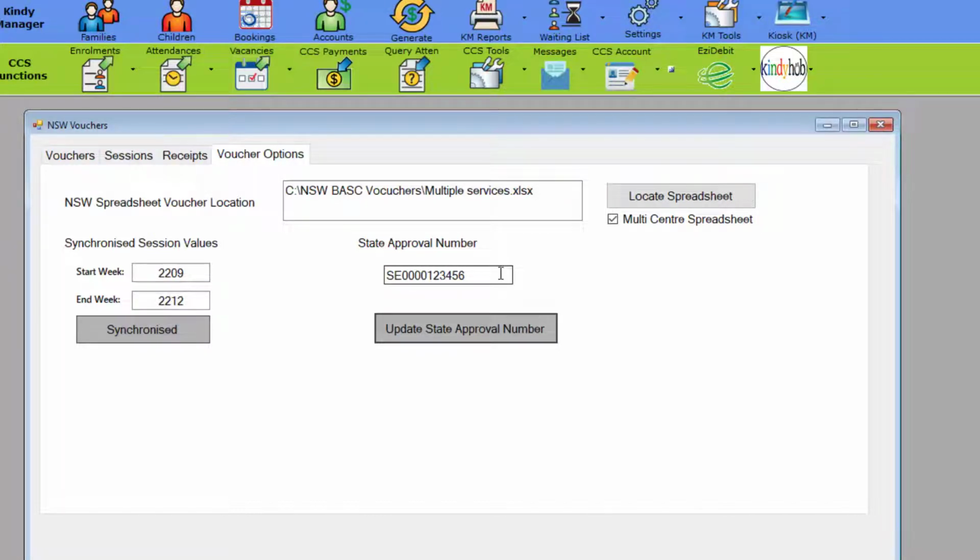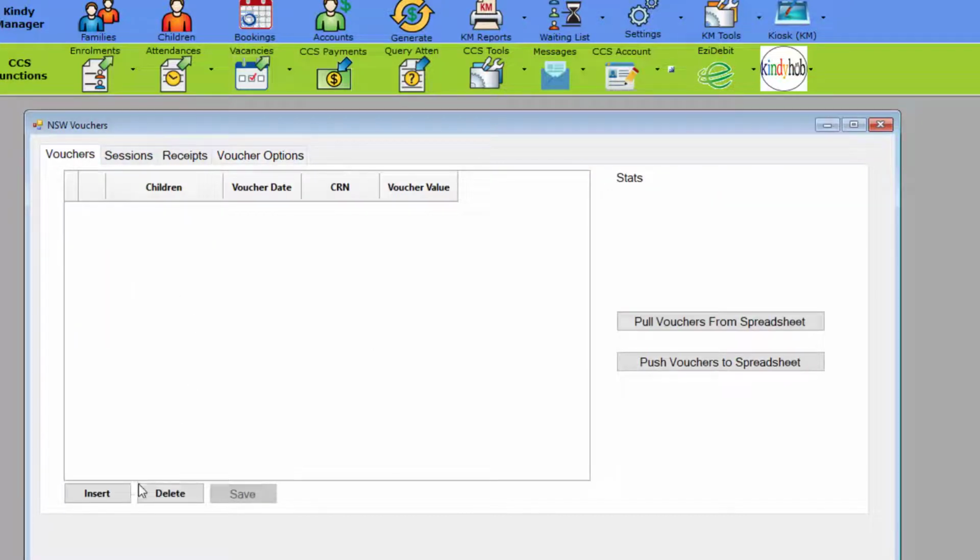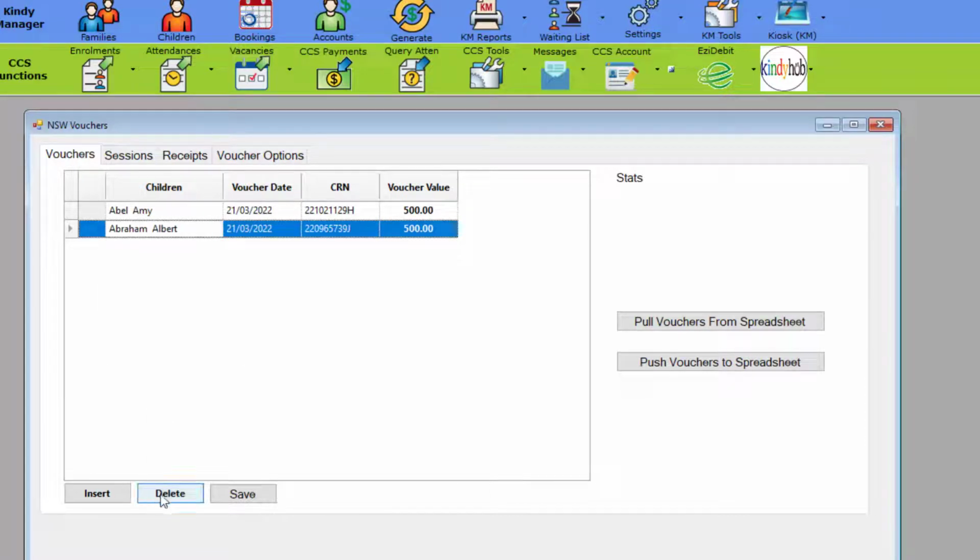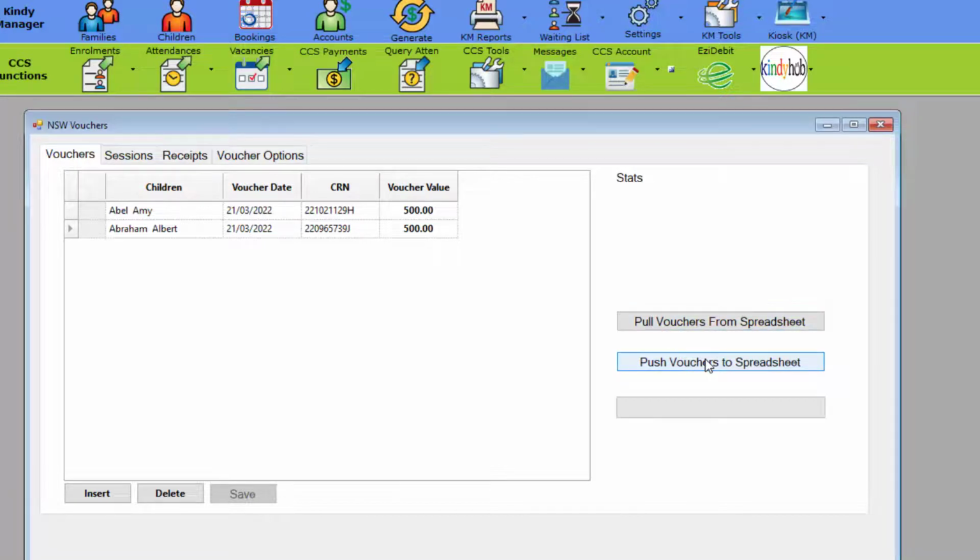So the next step, let's head on over to vouchers, which is a very simple process. It's a case of insert, select and save, insert, select and save. If you insert a voucher child and a voucher here, close the screen without saving, you're going to lose the data. Like I said, we can push and pull. The reason I've developed the pull is because many of the centres by now have started to manually enter the vouchers into the spreadsheet, and they've had to do that because the government sort of was a bit of a surprise when we all found out that these vouchers even existed.